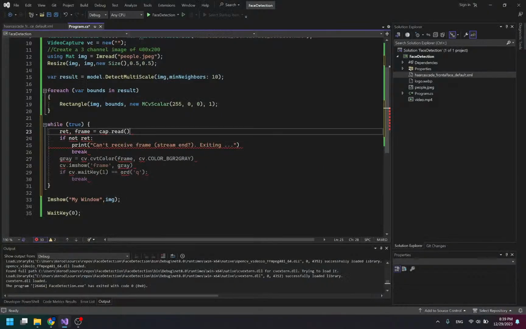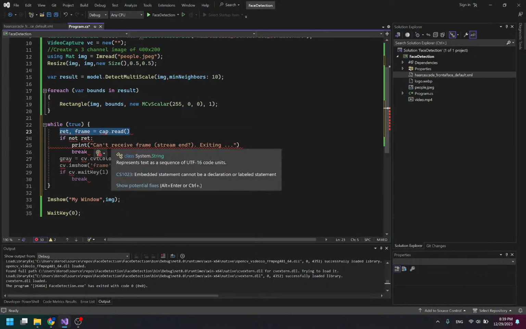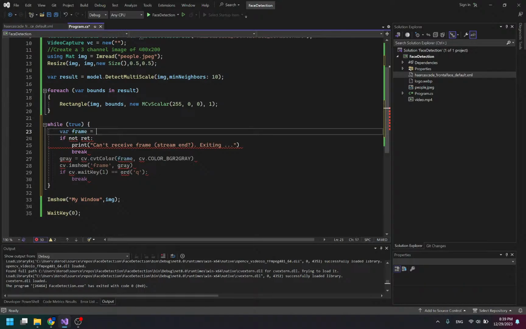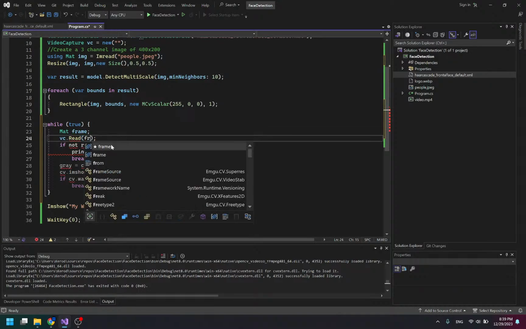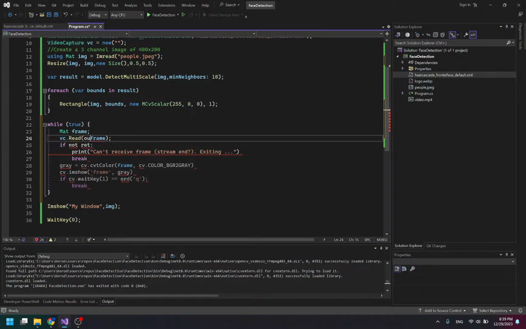I'm going to do it here, which is var frame equals vc.read. Oh, I believe this one is a function. So I'm going to create the Mat frame, and pass the frame as an output variable.